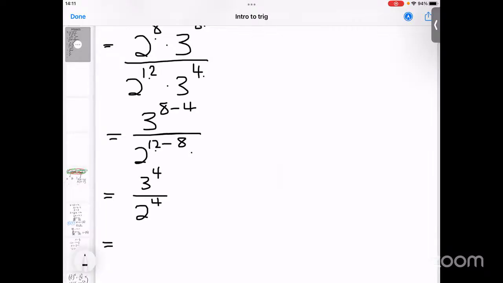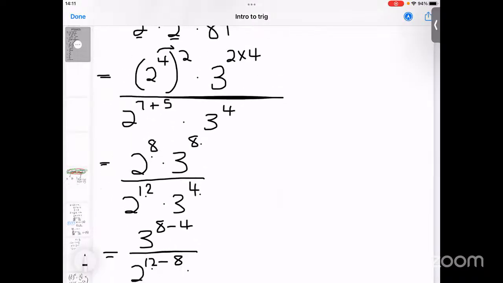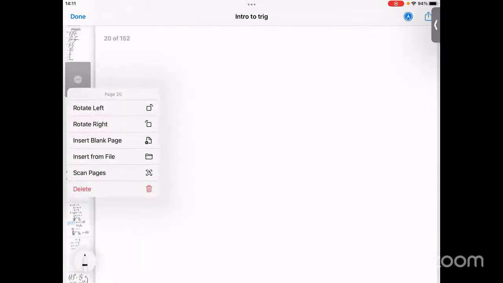Definitely 3 to the exponent of 4, we know it's 81. We just saw it now. I tested it. Then 2 to the 4, definitely 16. Then it looks like this is the end of it. So can you see how easily you deal with it? No issues, no challenges there.